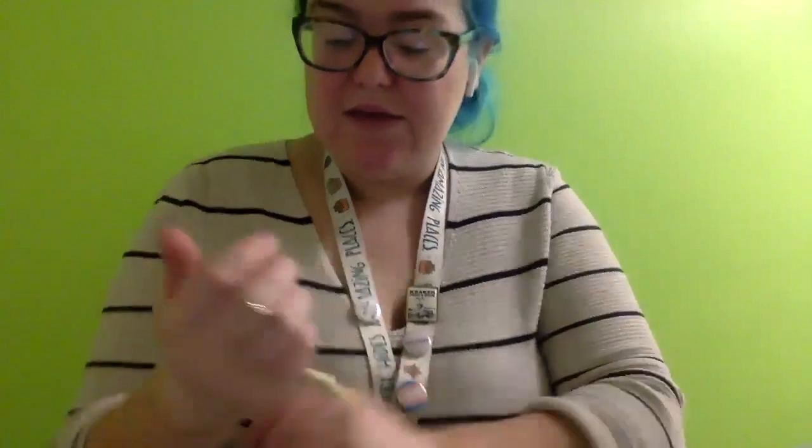So this is our first keychain we're going to make today. I'll be back in a few moments with the instructions on how to make the tasseled keychain. So go ahead and get those materials ready, and I'll see you in a few moments.